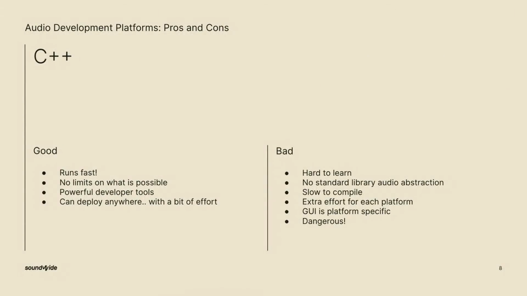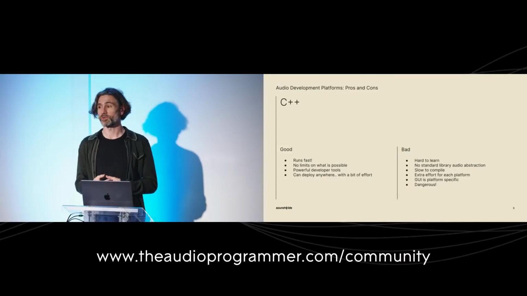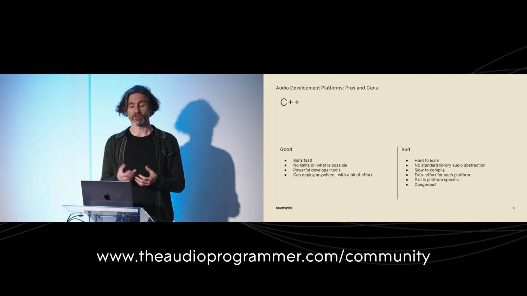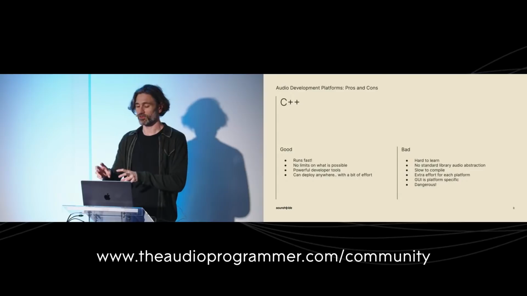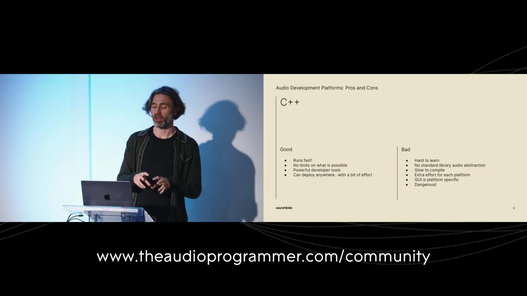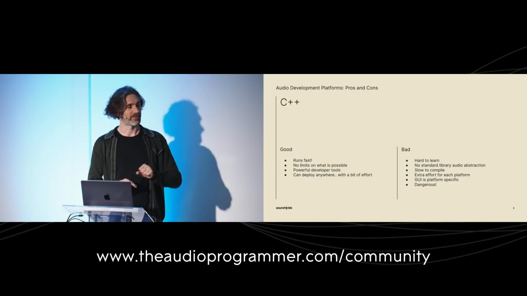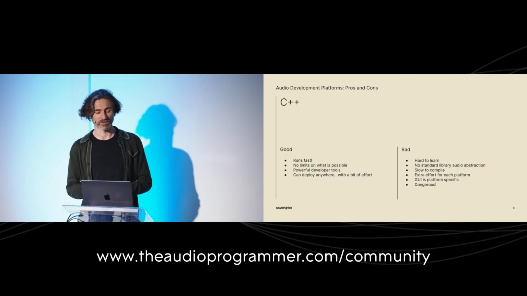Now, what everybody does at the moment, obviously most people doing pro audio, is C++. And C++ is good, it's standard. I've been doing it for 35 years or something, and I'm still getting the hang of it. It's great because it runs fast and you can do anything. That's why most pro companies adopt it: you're never going to get to a point where you really need to ship this product tomorrow, and suddenly you can't do something and there's no way to fix the tooling. You can always go down and write a bit of assembly language if you have to. There are no brick walls in development, and that's very important when you're building a company with schedules around something.